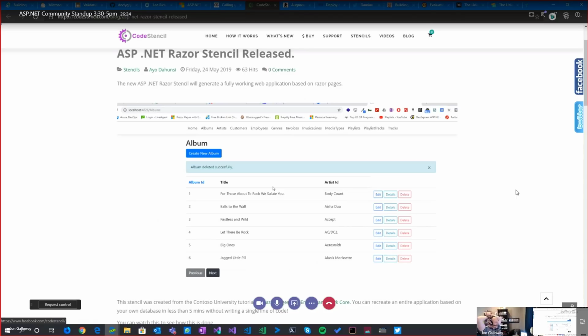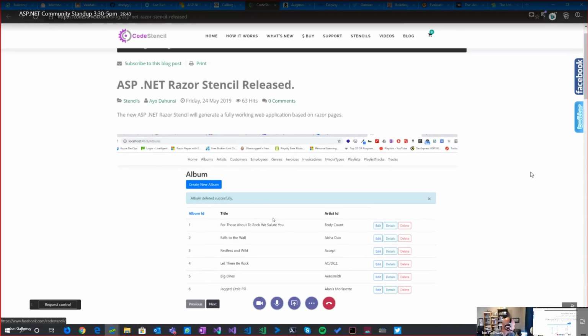It does generate model classes and those sorts of things based on your database tables, and also your views. But then there were other things, for instance the navigation, which it was creating dynamically. So pretty cool. And this specific post is talking about the Razor stencil. So this is Razor Pages generated from your database.